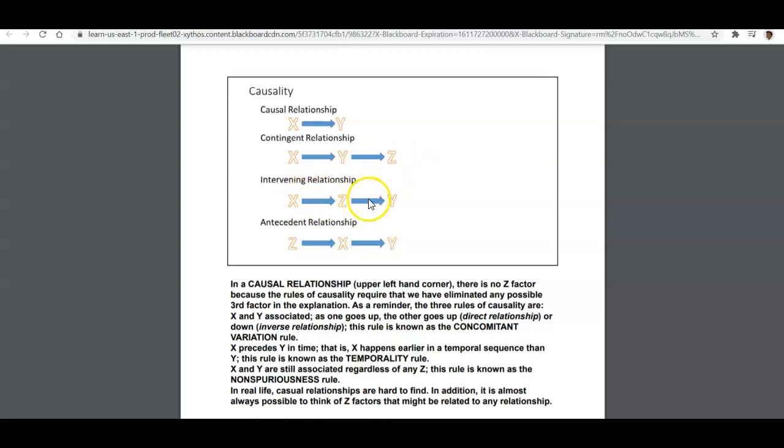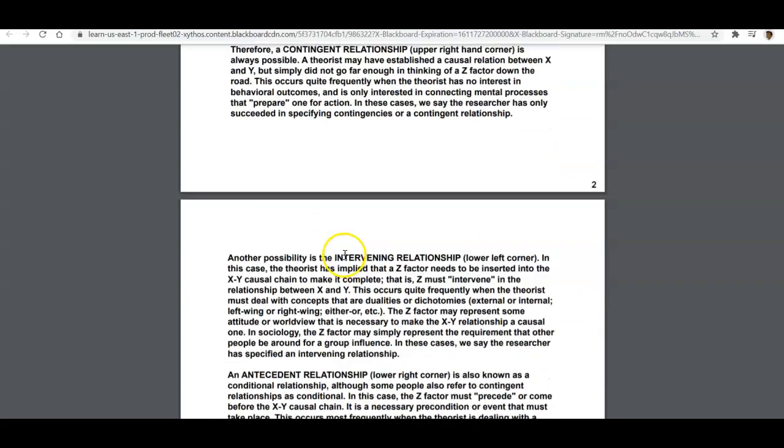An intervening relationship is something that falls in between. You might have an education, but your diploma, the degree, might determine your income, right? So an intervening relationship is something like the place you live. An antecedent relationship is one that comes prior to, so your parents' income will determine your education level, which will then determine your income. Or your parents' education determines your education, which determines your income. As a matter of fact, father's education usually is the one that has had the most significant effect, although we see mothers in some cases as well.